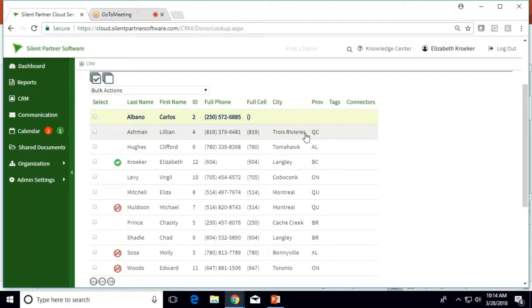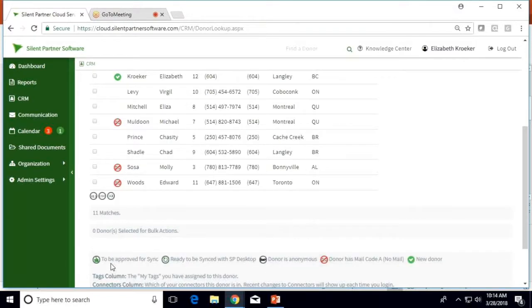You'll also notice here on the side, we have a couple of icons. If you're wondering what they mean, it says at the bottom what the icons mean. As we discussed, there's to be approved for sync, and then there's ready to be synced with Silent Partner desktop. Donor is anonymous. Donor has a mail code A, which is no mail.